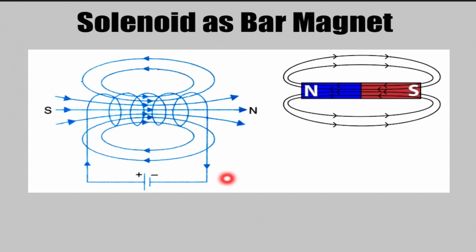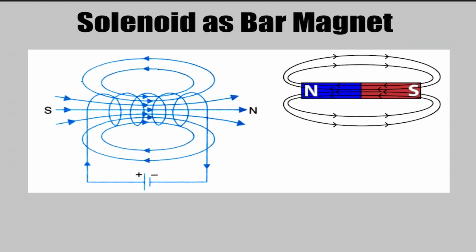Observe the magnetic field pattern in a solenoid and also the magnetic field around a bar magnet. It is very clear that outside the solenoid it is in the form of circular loops. In the same way, the pattern of the magnetic field lines outside the bar magnet is in the form of circular loops. The detailed explanation is available in a previous video, where I have explained the complete magnetic field strength and pattern in the solenoid.